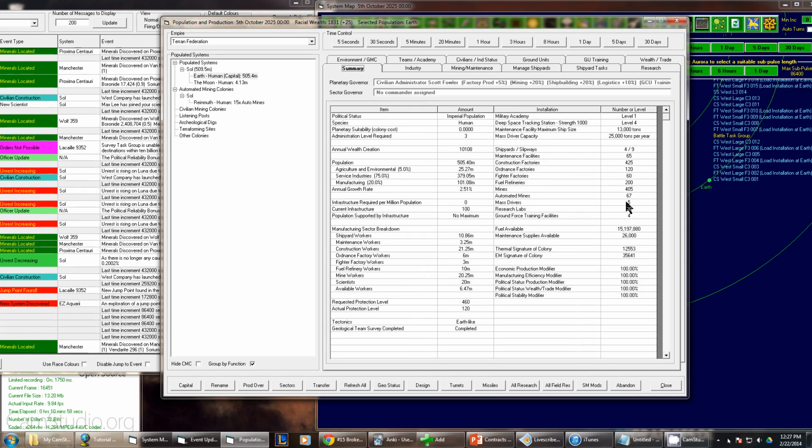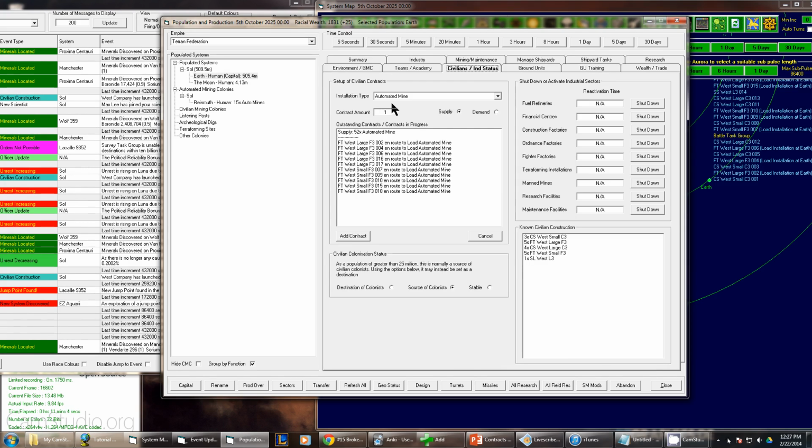So what we'll do here is go to our civilians and tell them to pick up. We'll say there's 2 mass drivers. Drop them off over there if you don't mind. And remember, they've always got to match. Demand of 2 mass drivers, supply of 2 mass drivers. Always have to match up like that.